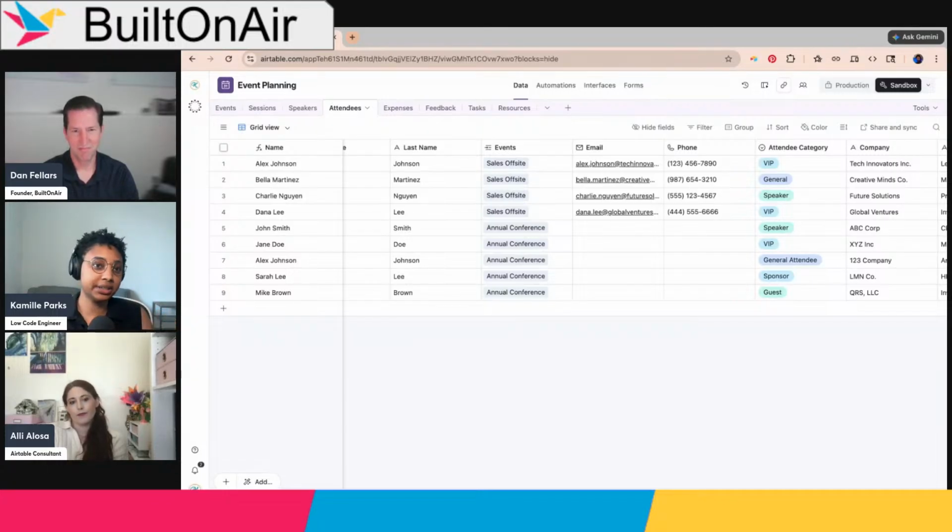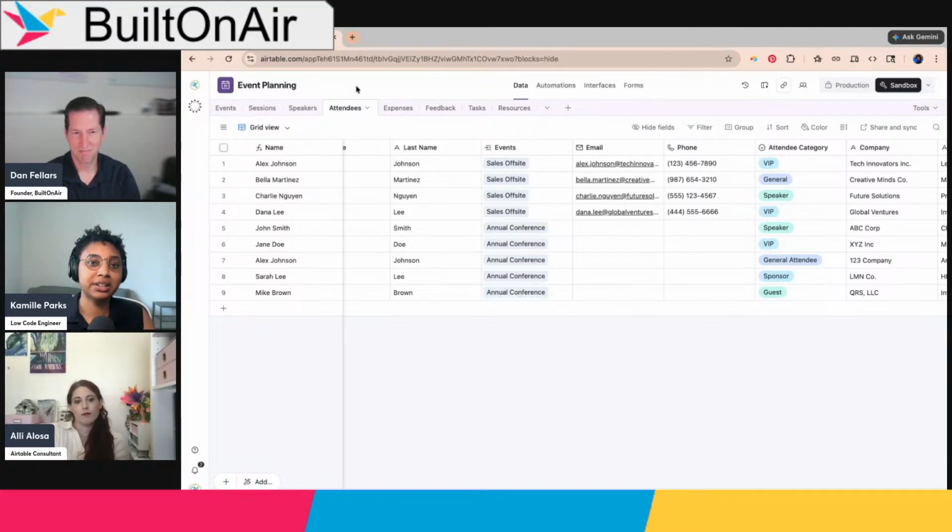So this is an event planning base. I can test out the sign up form and send it out to all of my friends and have it fill in this fake place and not pollute my real list of attendees. That's a good thing. But when you have a synced view in Sandbox, even if the synced view is coming from a base that also has a sandbox, you're going to be looking at production data no matter what. That's a little harder to conceptualize.